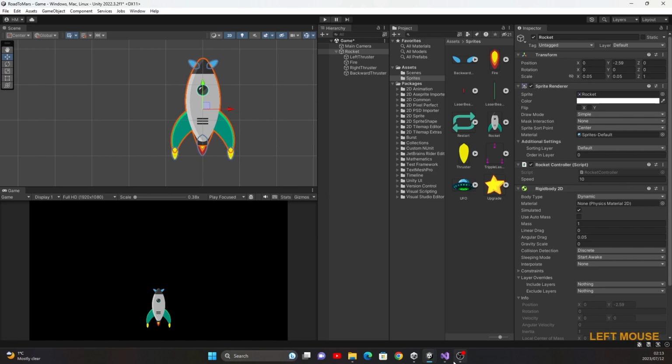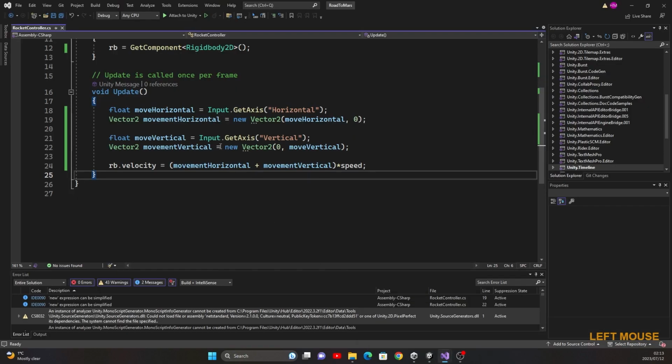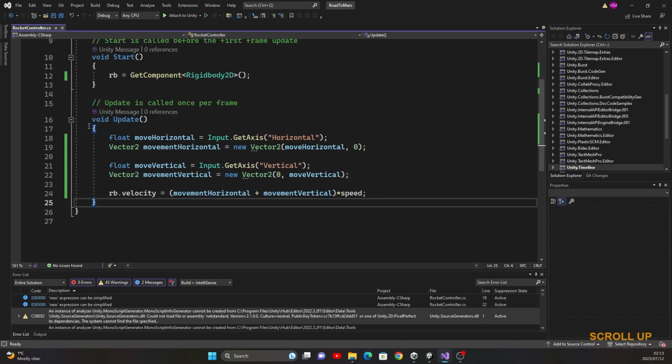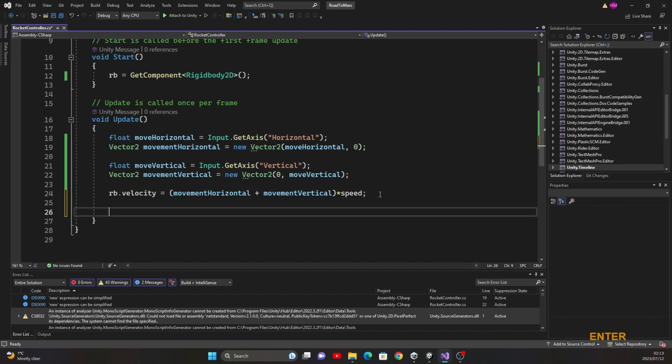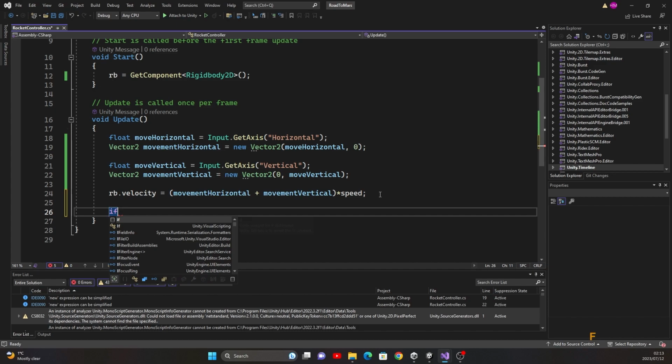And we can do that in the script again. So let's go back to our rocket controller, and again in the update, what we want to do is activate certain thrusters only when we press certain buttons. So to do that, we are going to use an if statement.